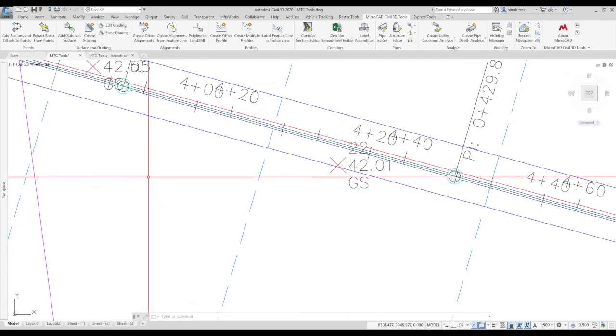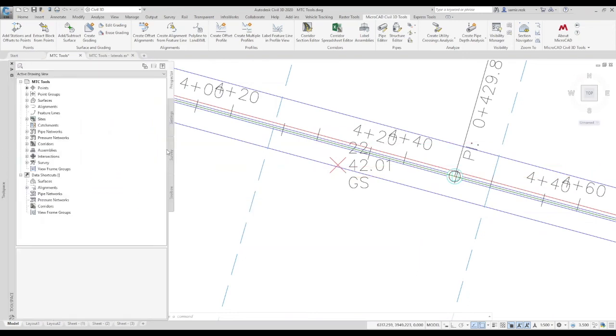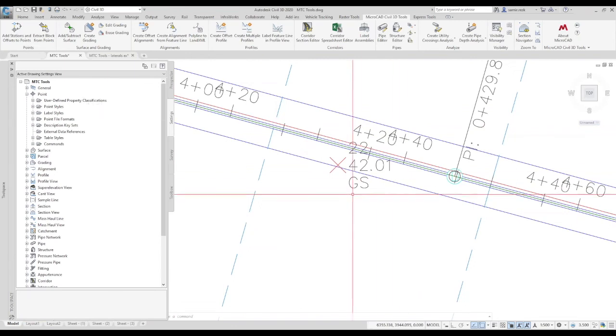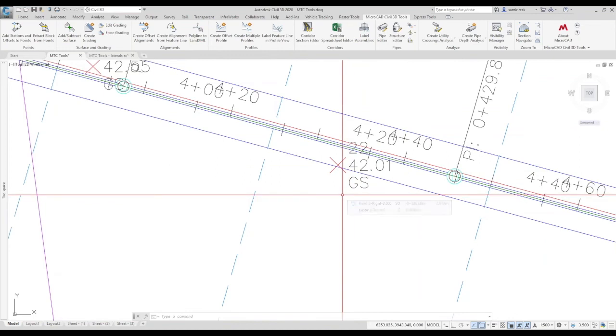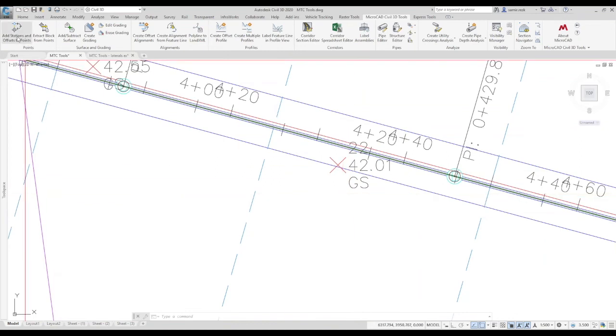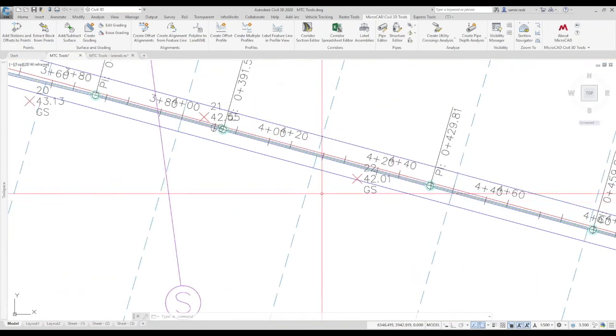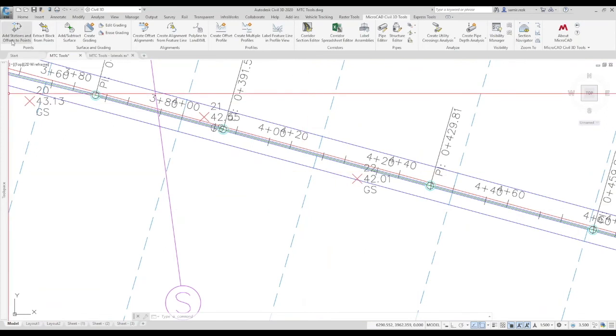So out of the box, Civil 3D doesn't have the ability to do that. You can manually add what we call user-defined properties. You'll see it in the settings under points, user-defined properties. You can add additional user properties to each COGO point and then fill them out manually yourself. What this tool does is help with that filling out, because that will take a lot of time if you have like 100 points that you want to identify for staking out or something. So I'm going to activate the add station and offset to points command.